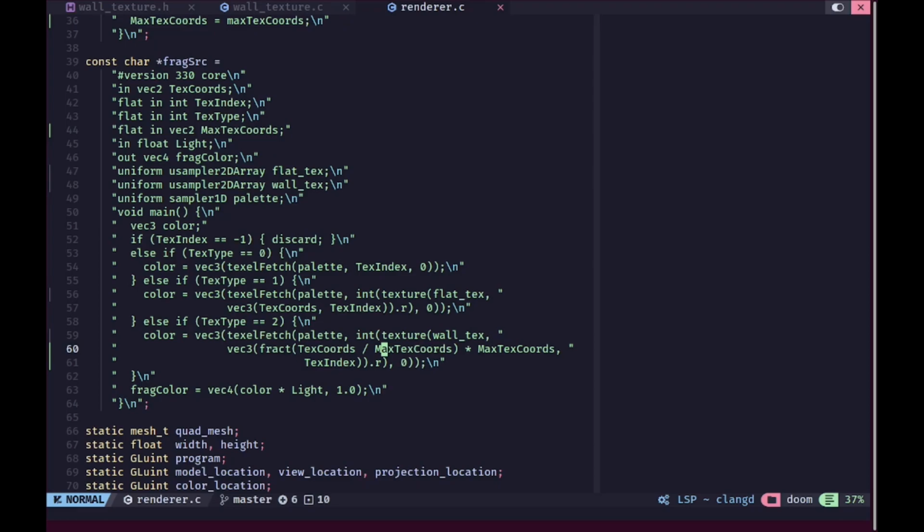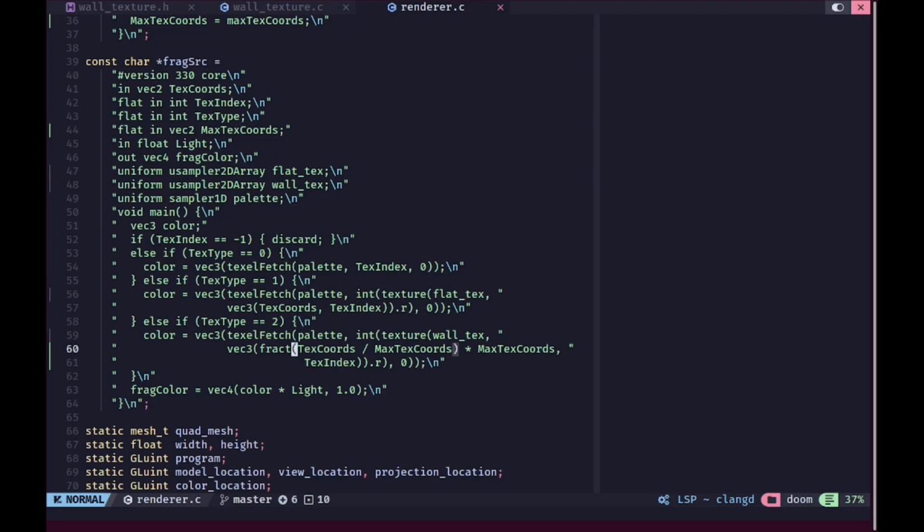So in order to fix this, we take our texture coordinates, for example 0.6 by 0.6, divide by maximum texture coordinates, which gives us 1.2, and then we use the fract function, which basically gives the fractional part of a floating point number, essentially subtracting the floor of this value from it. So for example, if you've got 1.2, we will get 0.2, which is the correct behavior for repeating.